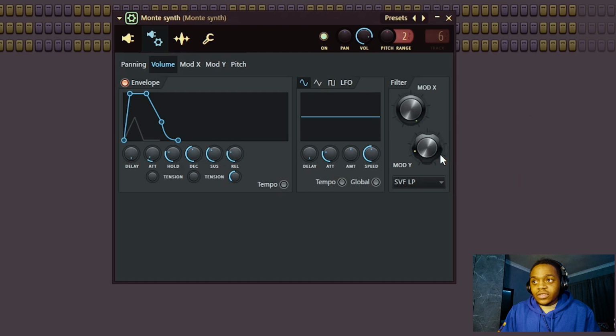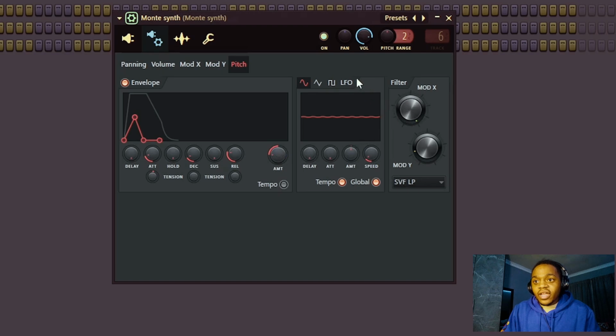Filter bandwidth modulation is Y 16%, and X is at 100%, and I'm using the SFE LP preset. Then the pitch, which is giving it that dipping effect before it goes to the main pitch of the chord: the delay is at 0, the attack is at 20, the hold is at 0, the decay is at 16, the sustain is at 0, the release is at 30%, and the amount is 50%.